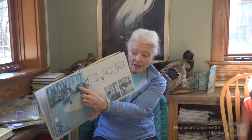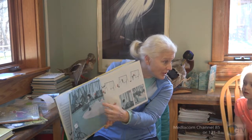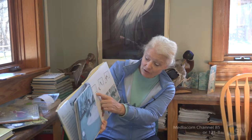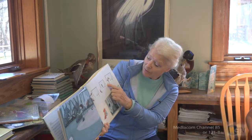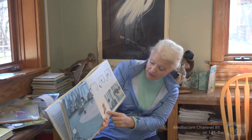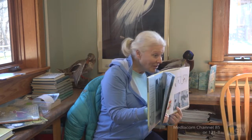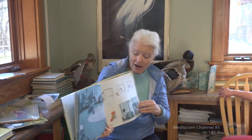But look. Someone's watching her from behind a bush. A real fox. And look, he went over to the swing and he grabbed her baby fox. And he's running away. There he goes. And she sees him. It's a real baby fox. I know. And she says, oh no, there goes that real fox with my stuffed animal fox.